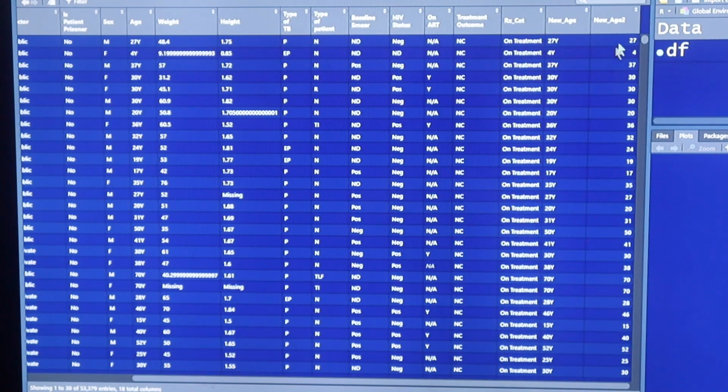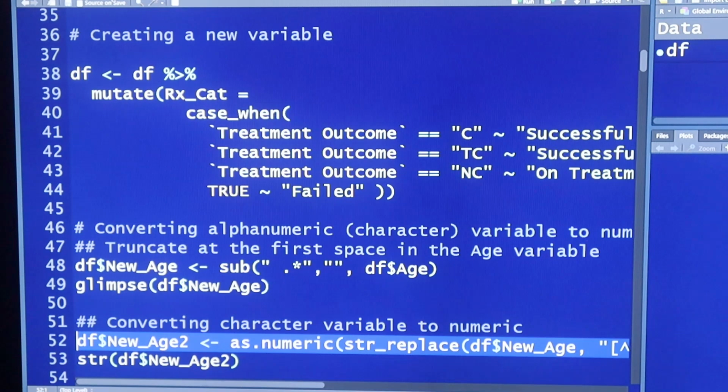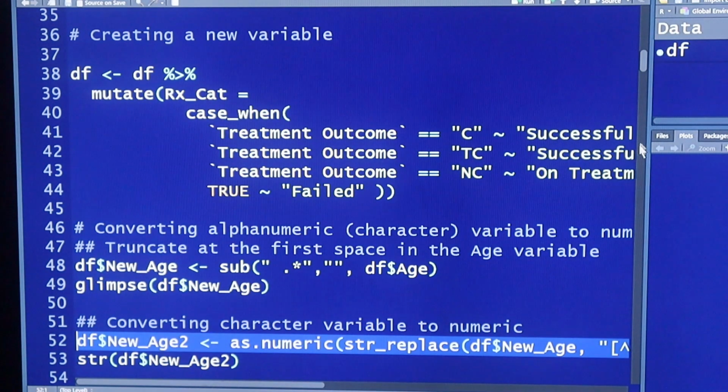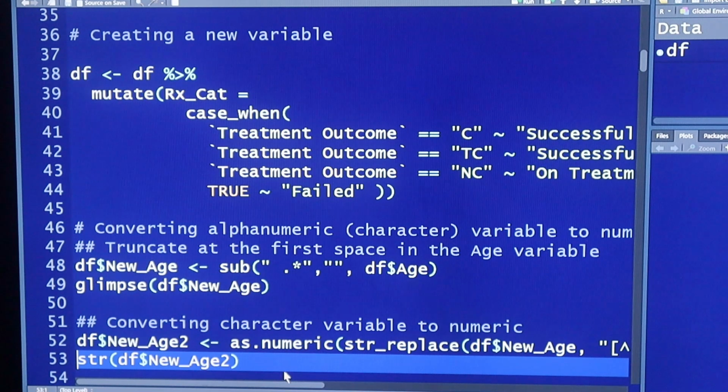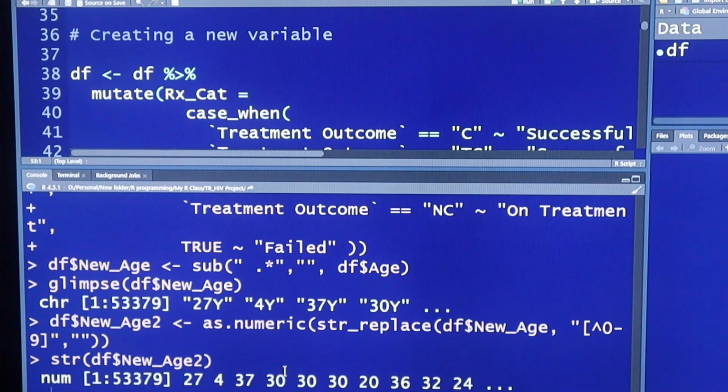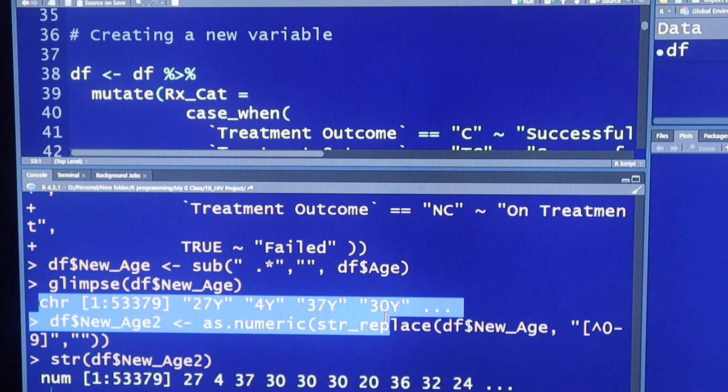Is that new age a character or a string? We use the function str. When you do the str, you see now we've removed the y's. It was a character here, the section that I've just highlighted.